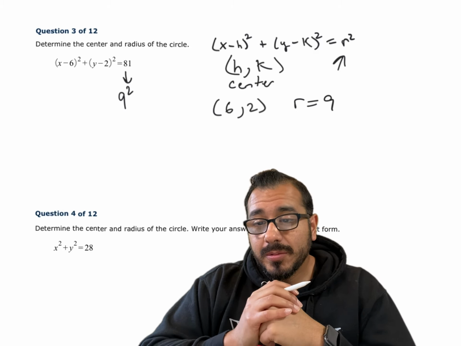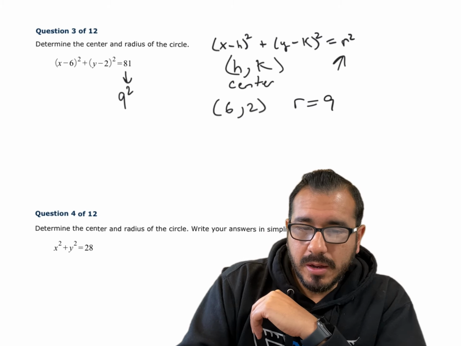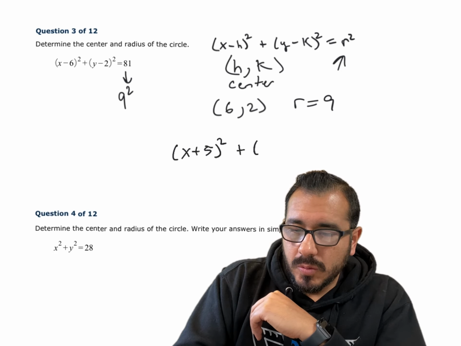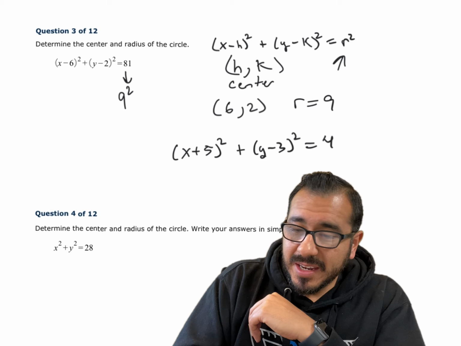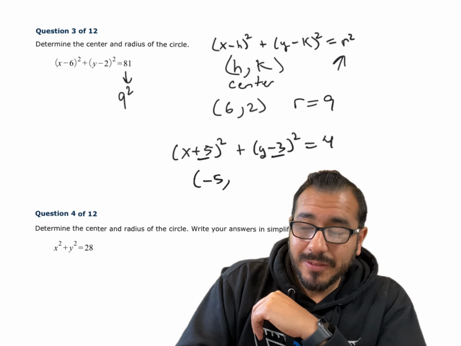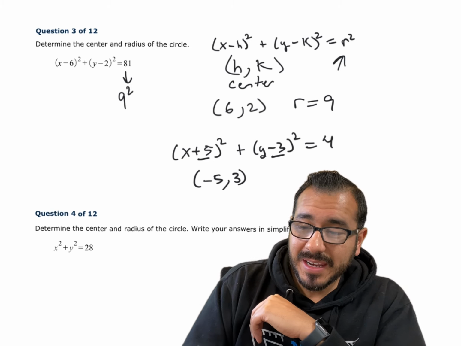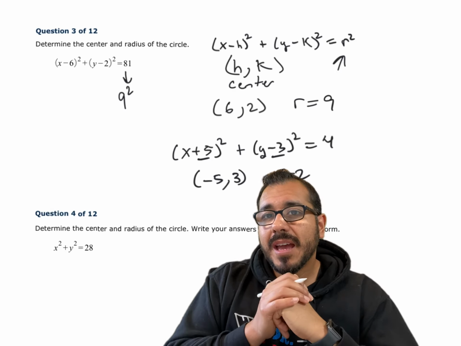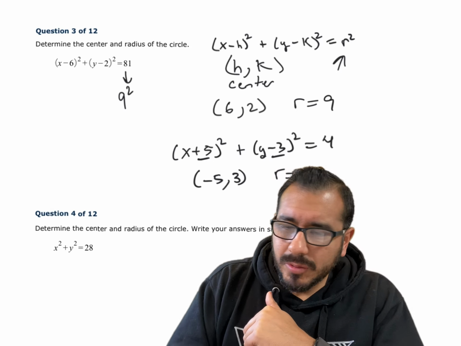All right, so let me write another one just to make sure you understand. This is a brand new problem, I'll call it 3b. Let's say we have x plus 5 squared plus y minus 3 squared equals 4. The center is the opposite, so our center is negative 5, and positive 3, because we take the opposite of that negative 3. And then the radius is the square root of 4, which is just 2. So just another example to make sure you mathletes are getting your money's worth. Again, that deserves a big old like right there.